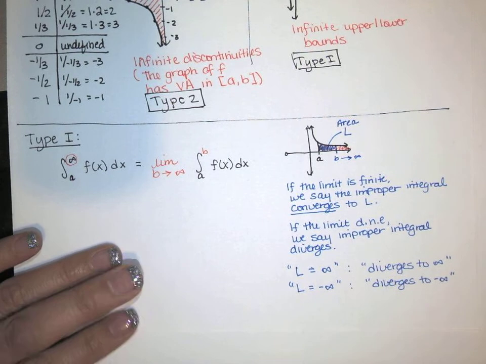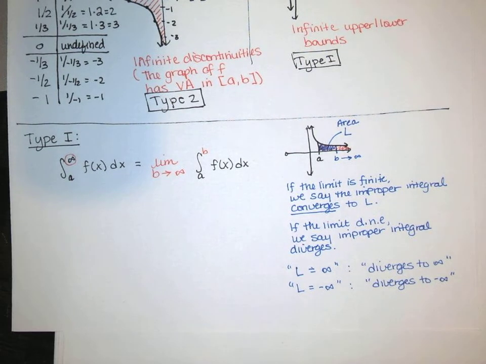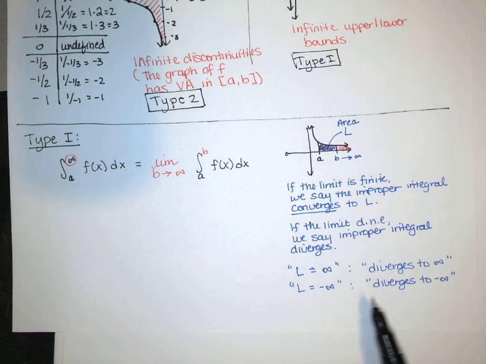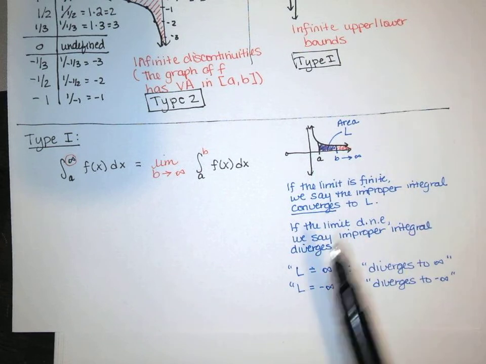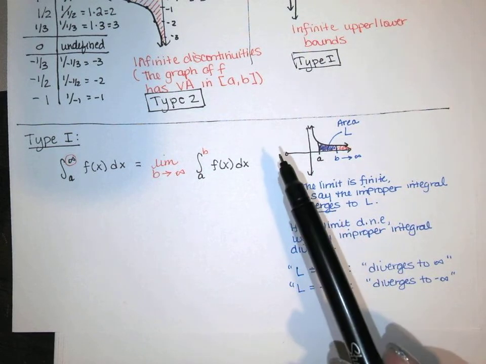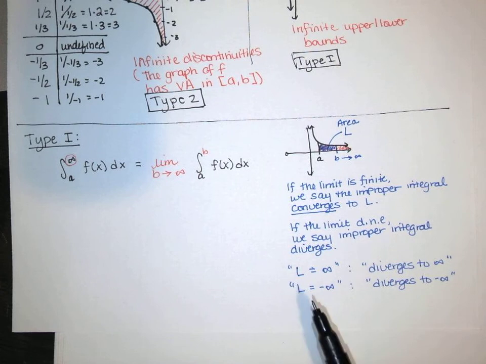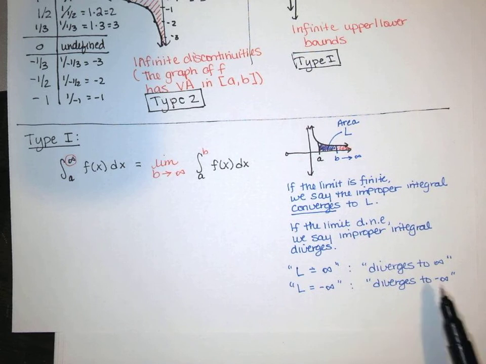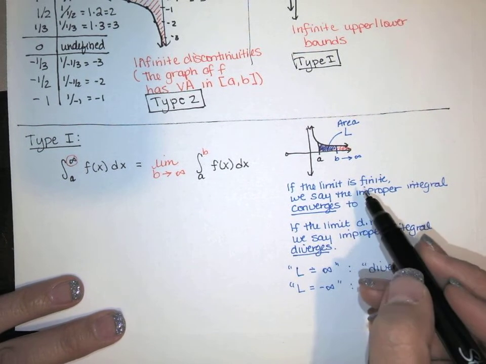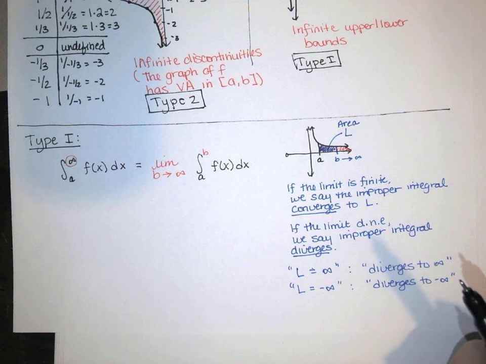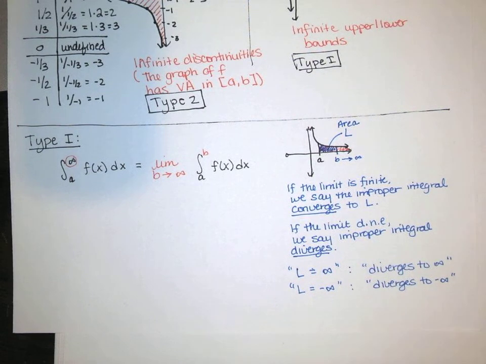Now, technically, both of these limits don't exist. They just don't exist in a very special way, such a special way that it's meaningful to talk about this area growing without bound, or this area being infinite, but then also below the x-axis, the net area being negative. So this is our terminology. The limit doesn't exist, the integral diverges. If the limit does exist, we're going to say that that's what the area is. That's the area of our region.